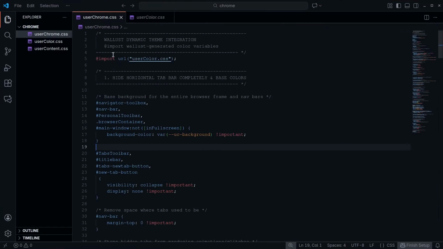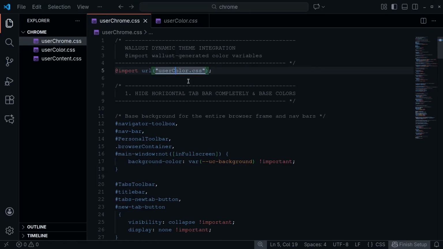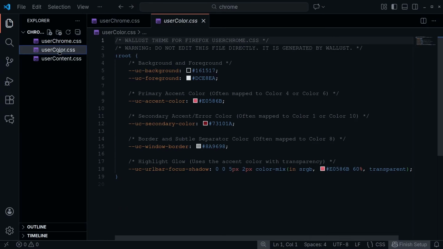There you go. So you can see I am importing this user CSS here. In case you didn't know how to do this, there you go. But what this is doing is, this is my color file. So these are variables that I'm defining for each color. And to be honest, if you are working with colors, it's really nice to have them stored in a separate place where you can just change them to different values. And yeah, I think I could have changed this, but never mind.